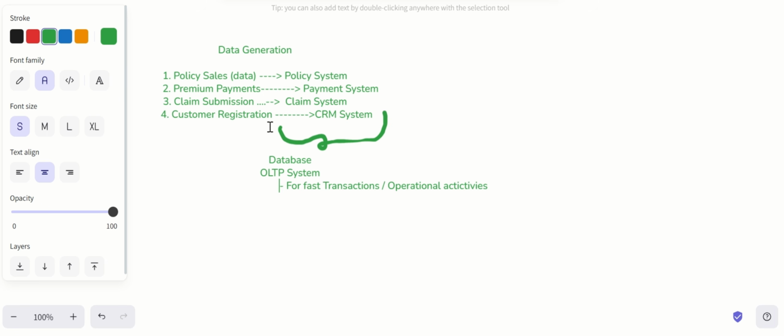All these operational activities generate data, and this data is stored in these systems, which are what we call the OLTP systems. They are designed for fast transaction and operational activities.